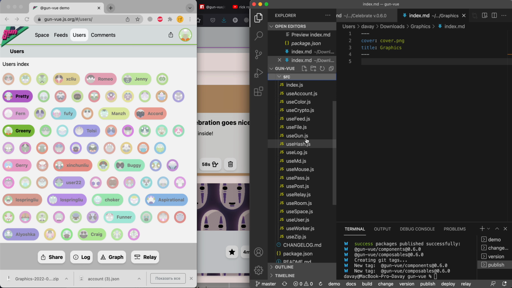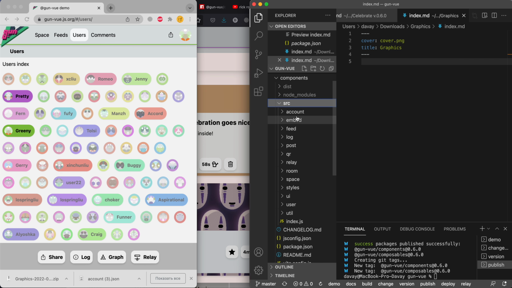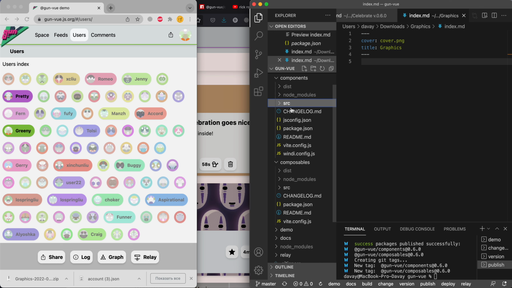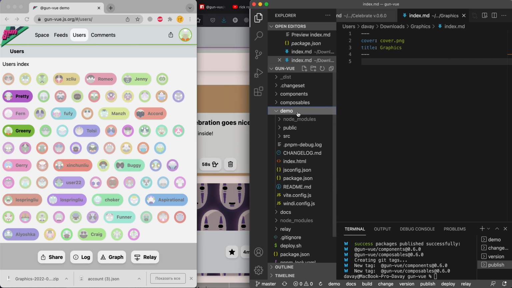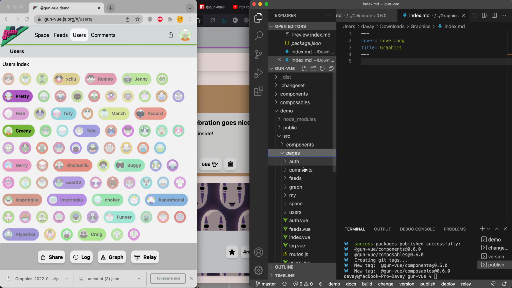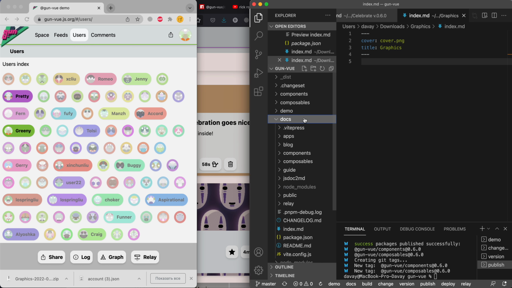And yeah, it's just a matter of building some small adaptations, like we have to start from composables and build a composable, like use messenger, and then there will be a component like message, the folder, and then messenger, the folder, and some components there, and then we will import them into the demo here, into the pages, into a new folder, and the last thing will be to manage the docs.